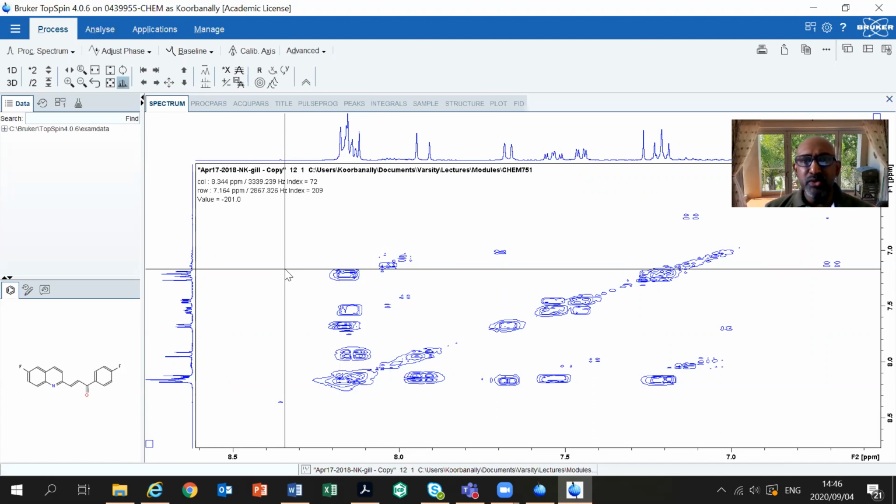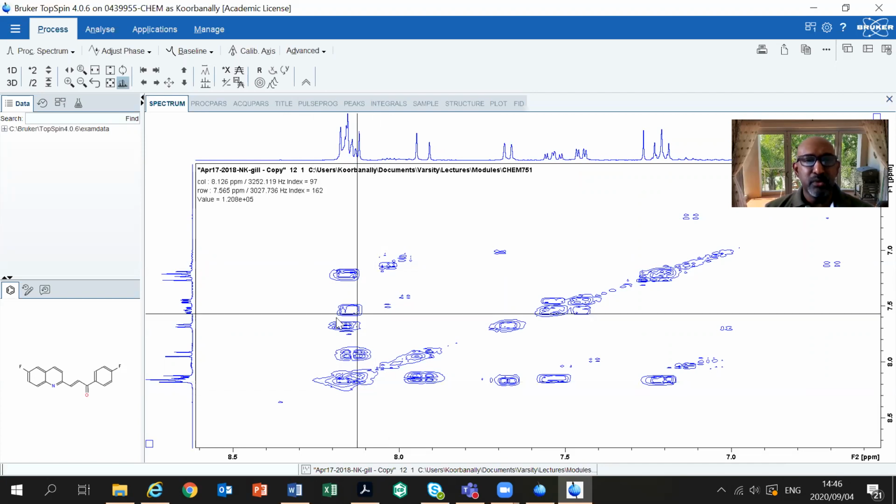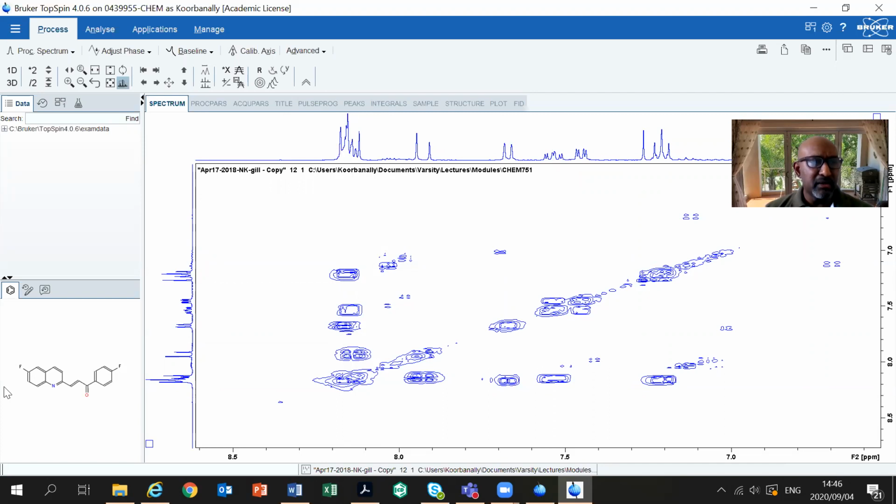So that's how you use a COSY spectrum, right? So you see up until now, I didn't use my 2 nuclei 2D spectrum. I just used the 1 nuclei 2D spectrum, which was the COSY spectrum. And I was able to get a whole lot of information about this just using coupling constants, just using chemical shifts initially, because you know this is the aromatic region. So all these peaks are in the aromatic and olefinic regions. So I just used the coupling constants, my chemical shift, and my splitting patterns very importantly.